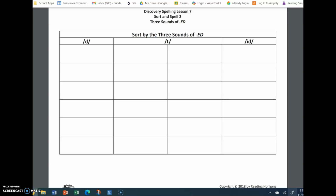Okay, so yesterday we worked on phonetic skill 1 and 2, adding suffixes. So we figured out if they were phonetic skill 1 or phonetic skill 2, and then we added the suffixes to them. So today we're going to really focus on one specific suffix, the ed suffix. The ed suffix can have 3 sounds. It can just have a d sound, it can have a t sound, or an id sound. Those are the 3 sounds that they have.